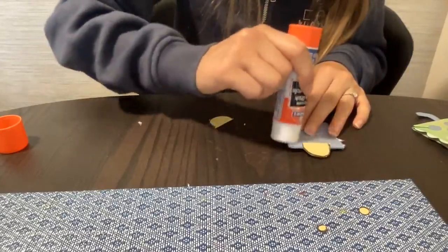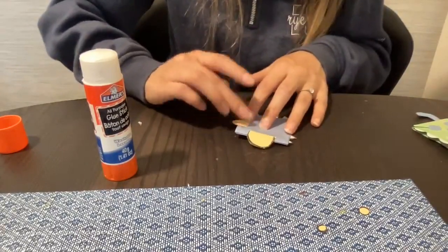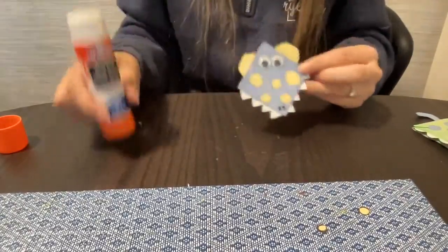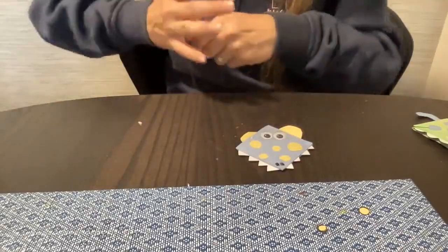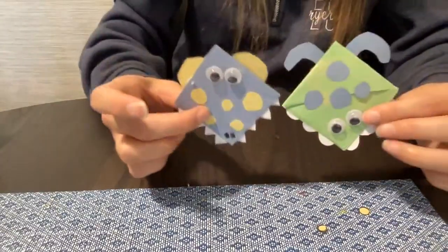I'm going to do the same thing for the other ear. Glue the middle of the square, and I'm putting the side that I drew on the glue so that I don't see the little marks. And there you have it. You have your monster bookmark. So I'm going to show you all the different kinds of bookmarks that I've done, so you have an idea. So this is one monster, and you can see my second monster.